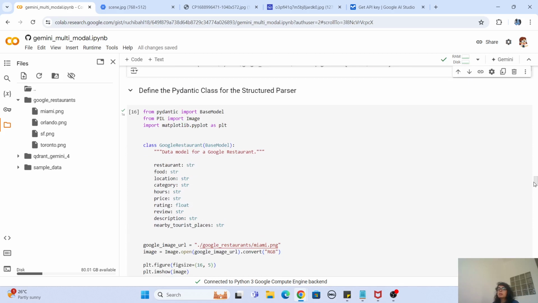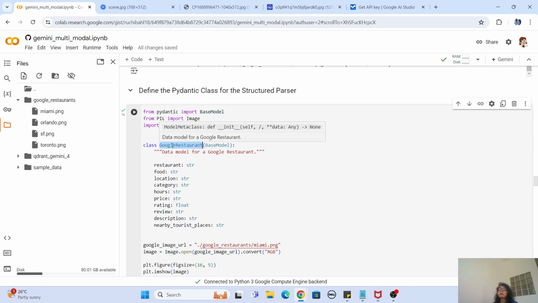Now we are still trying to use a Pydantic class to actually define what we want to see in our data, or what we want to see in our response. We have the data with us, but what type of response we want to see from that data. For that we need to create a class that has a structure for us. So we want to generate a structured response, but we need a class that can define that structure. And what you do is you import a BaseModel class from Pydantic, and then you create your own class. Here we are creating a class called GoogleRestaurant that is inheriting the BaseModel class, and these are all the attributes that we want to see in our structured response of that Google restaurant.